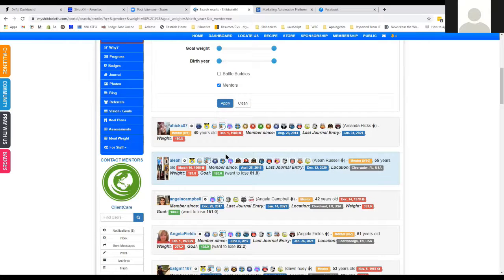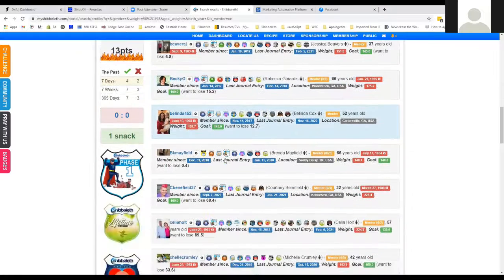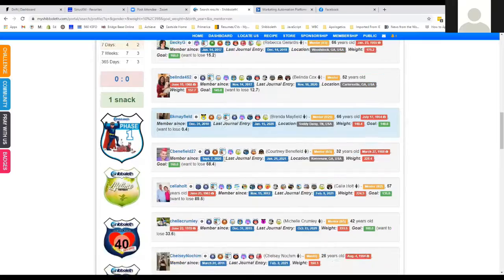So maybe you have a mentor that you're working with, you need extra help, or you just want to follow some mentors. Look at all these mentor people. And again, some of y'all on Achievers might become mentors at some point. I know a lot of you can do this. You know the program, so you can actually become a mentor and help other people.